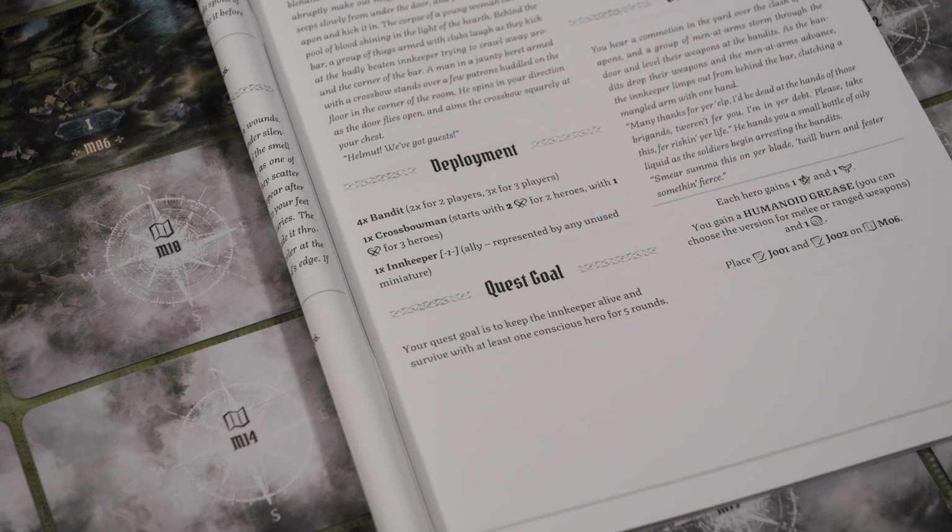So we're going to have 2 health with this crossbowman. The innkeeper here is going to be an ally represented by an unused miniature. And the quest goal, as you can plainly see, is to keep the innkeeper alive and survive with at least 1 conscious hero for 5 rounds.